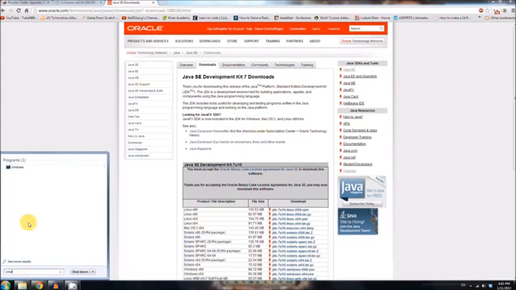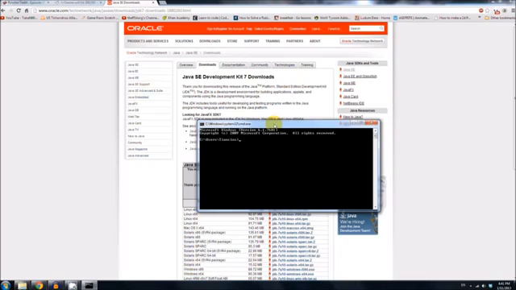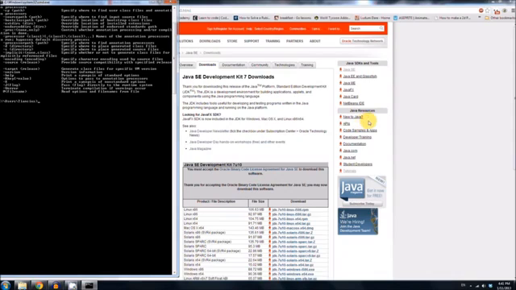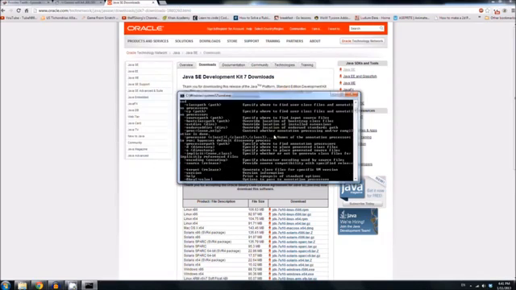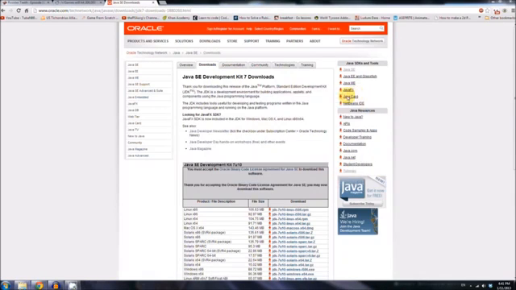For Windows 7, just type CMD, it'll pop up, click it, and type javac. And what should happen is a bunch of stuff pops up. If it doesn't, it means something went wrong and you may want to start over to see what it was, but that should happen. So hopefully that happened for you, and if it did, we can move on to the next part of the tutorial, which is the Android SDK.